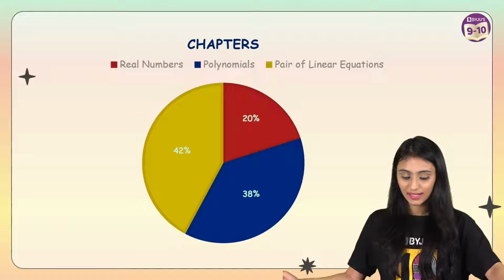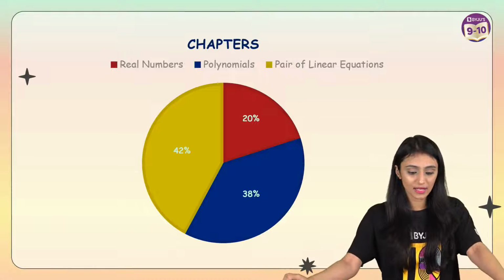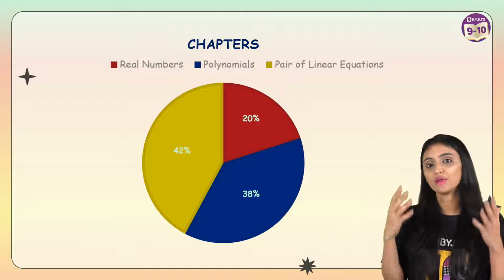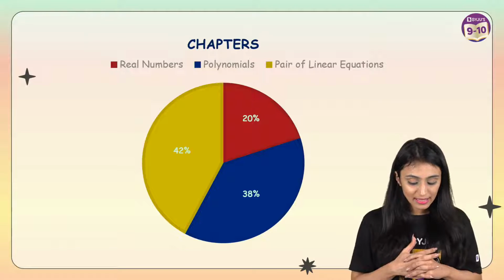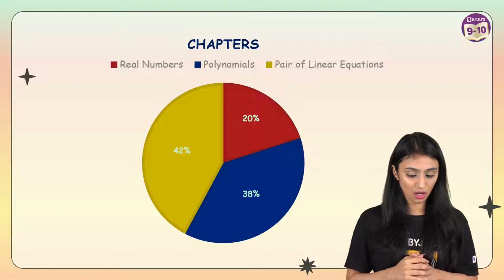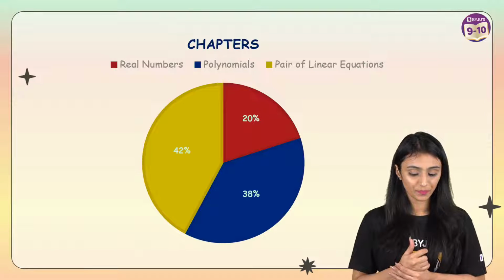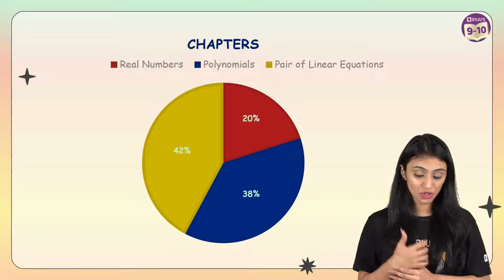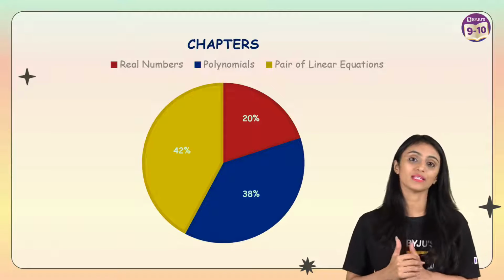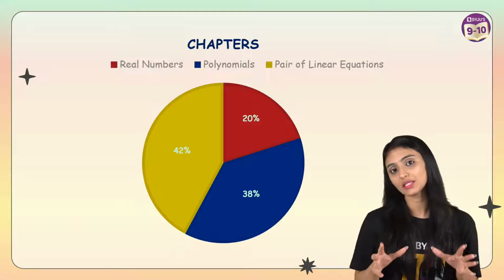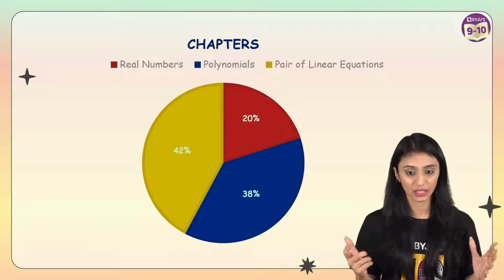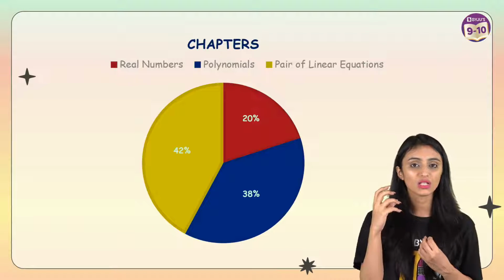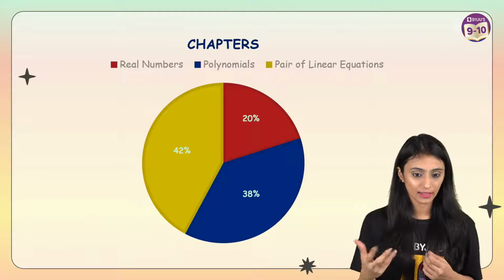Alright, so let's get started. So, 3 chapters, as I said, I'll be discussing today: real numbers, polynomials, and pair of linear equations. We have got a lot of doubts, a lot of questions from you all. Questions in today's session are going to be from real numbers, polynomials, and pair of linear equations. Maximum questions that the doubts that we got, that was from pair of linear equations. So this actually shows us where you are actually stuck, what you find the most challenging part, where you are actually struggling, right?